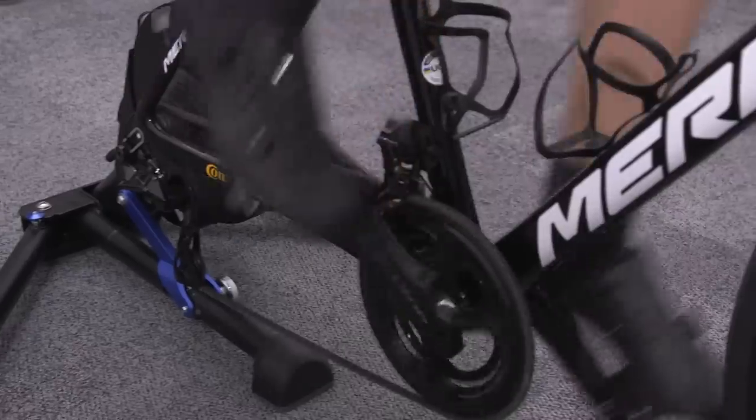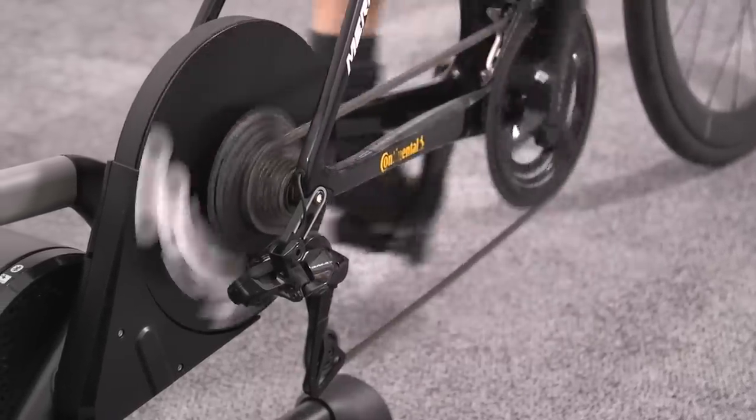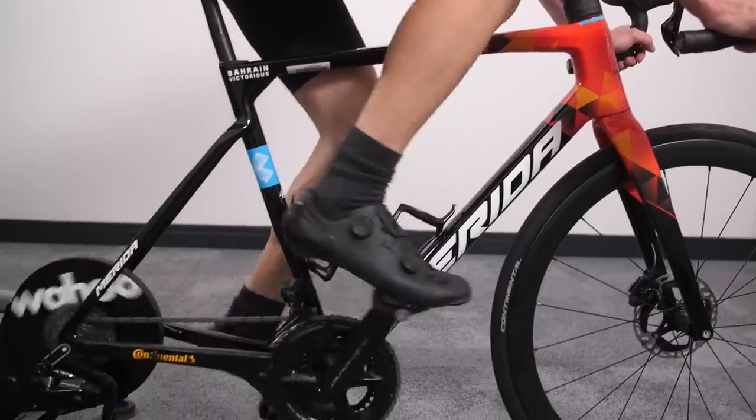One downside of the Tacx was no compatible riser unit, but the Wahoo has the Kickr Climb — the first riser unit to come to market — which is completely compatible and adds that element of realism by tilting you up as you go over virtual gradients. So while it doesn't have the surface simulation of the Tacx, it does offer what the Tacx doesn't: a compatible front riser. In e-racing, the Wahoo dropped down to zero watts the fastest of any trainer on test — faster even than the power meters being recorded against (the Shimano crankset and the Garmin pedals) — making it the one you want for Zwift racing, especially on hilly courses where you want to drop into the aero position.